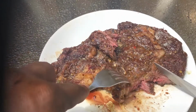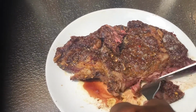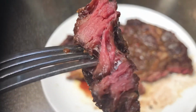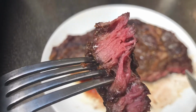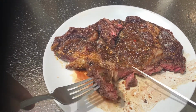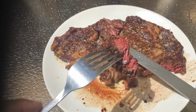I'm gonna cut another piece too, just to be certain. And I'm cutting off the spinalis because that's the piece I really enjoy. And yeah, look at it. It's beautiful, man. It's perfect, man. Not overcooked. Cooked it for probably about 5 minutes a side, and it's beautiful, man. And as always, a lot of people forget about this little stuff at the bottom. This right here, that's gold, man. That au jus that comes off that steak, along with that clarified butter, is money. So, I'm about to taste it. I'm gonna let y'all see my face when I do it.